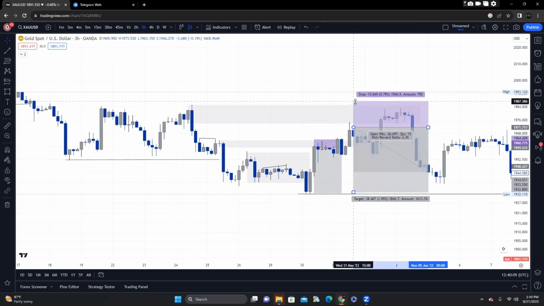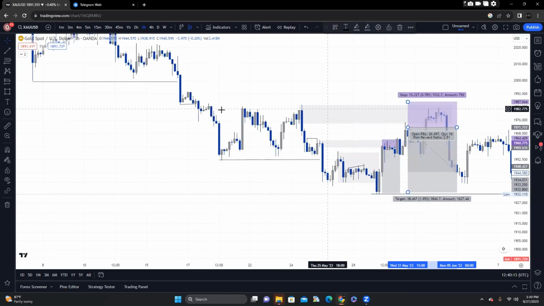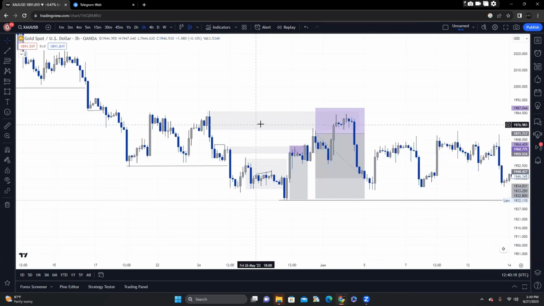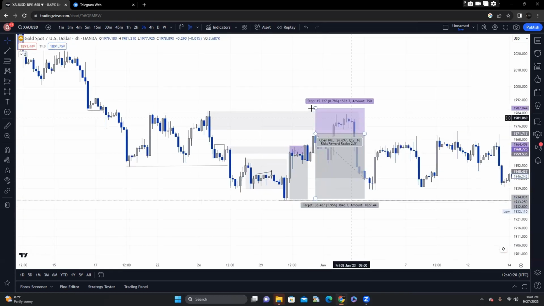Whereas if you had actually just targeted this high here, since you can also see that there's this double top here, and you see that price may likely come back to enter into this order block fully before going downwards. If you had put your stop loss just slightly above this high and targeted the low of this place, that would be a 1:2.78, right? So that's just how liquidity works.